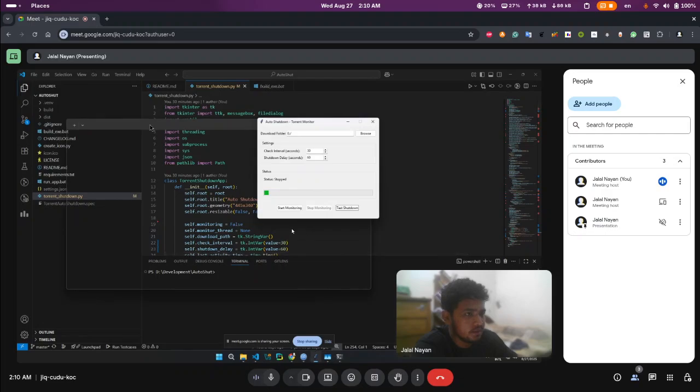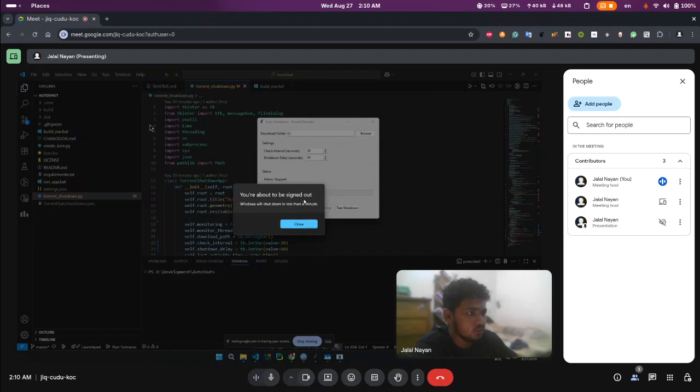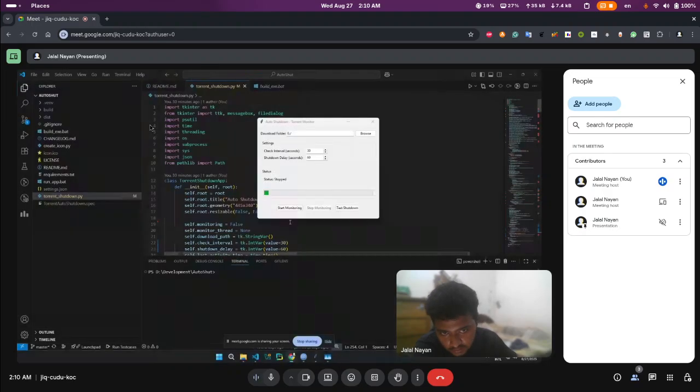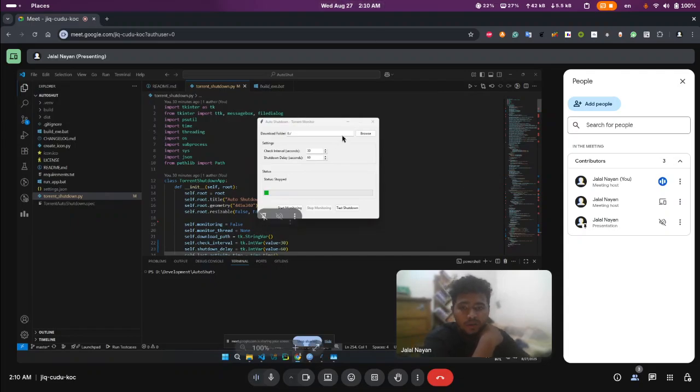This is a command line, and yep, you'll be signed out. Windows will shut down in less than a minute. We'll close this and wait for a few seconds, and we should see our screen freezing here. So let's see. My screen freezes. What's going on? It should.